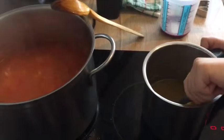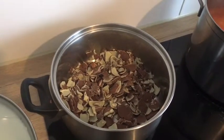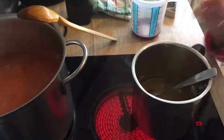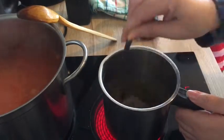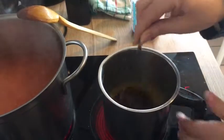And Sarah has been helping me out chopping some chocolate that we're gonna use for our brownies. Be careful. Let me do it now. That didn't hurt. No? Okay. That didn't burn me. I'll do it now.